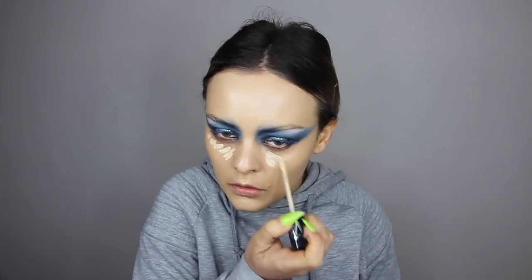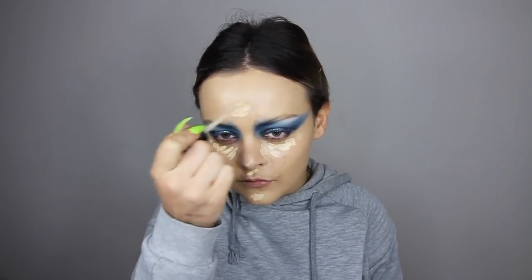Okay, just a tiny bit of concealer. Being super careful around the eyes there, obviously. Okay, let's do this. Okay, contour.